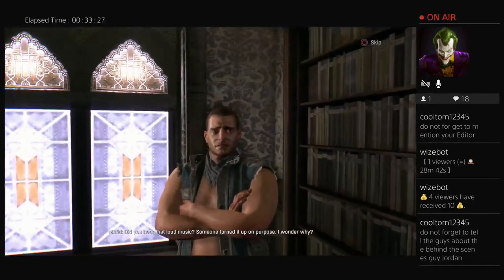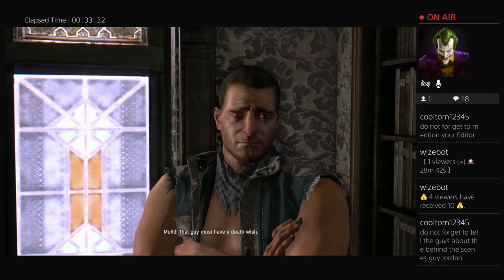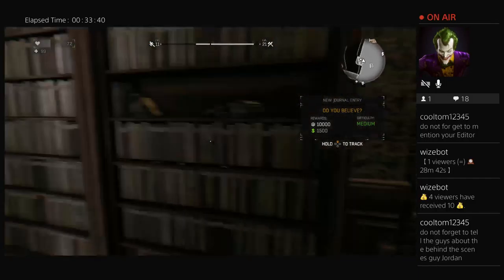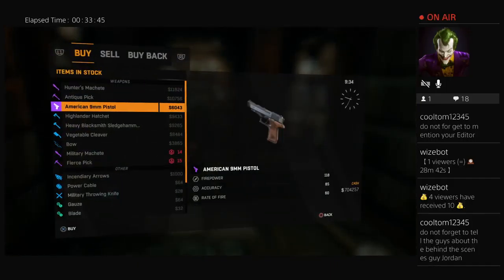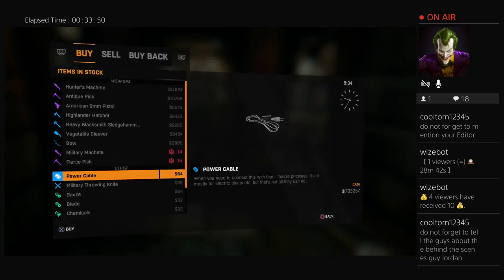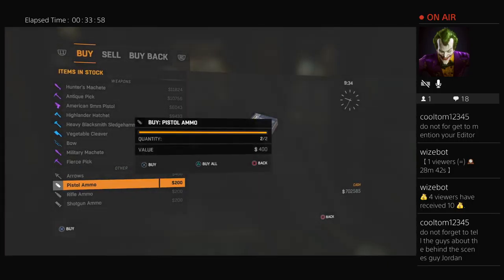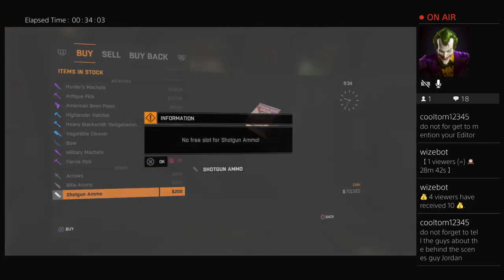Did you hear that loud music? Someone turned it up on purpose. I wonder why. That guy must have a death wish. How much? 6p. Nah, it's not really gonna be worth the XP. Not really. Let's get some of these military. Get ourselves some ammo. It's gonna come pretty in handy, gotta say.